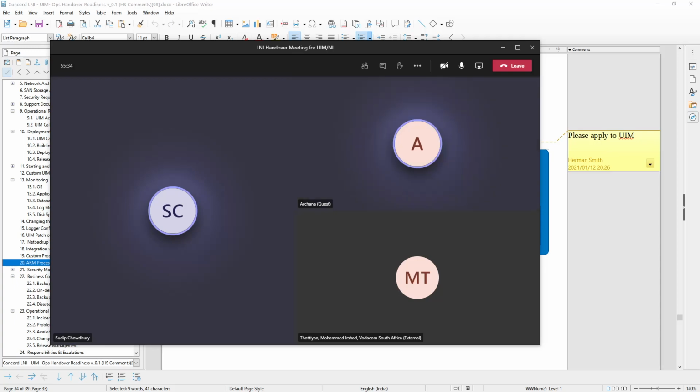Irshad, are you sure that you have created domain specific roles? I was asking Devendra. I think it was just tested by Archana. Are you aware? I need to check with Devendra once.